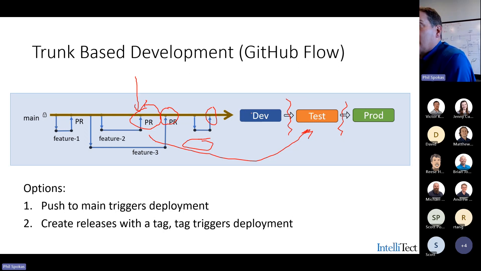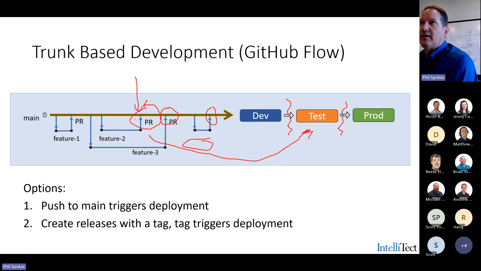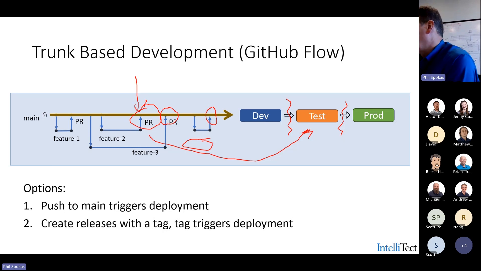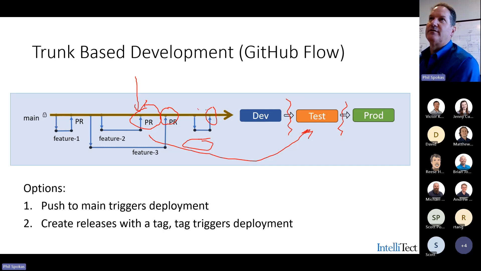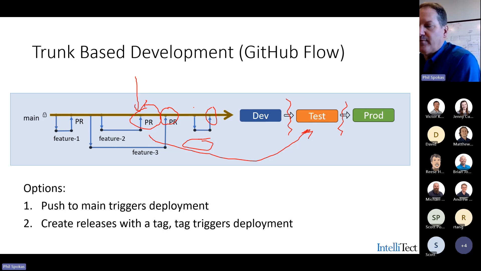But then you have to go back and get dev up to speed with what you've released. The issue is that when I trigger a release for feature two, features three and four are already in dev — so test and dev don't match. Now I've got an issue if I need to fix a bug. Then you start getting into other branching approaches. The ideal is to let test take everything and always roll forward, and if I don't want certain features, I can use feature flags to turn them off.